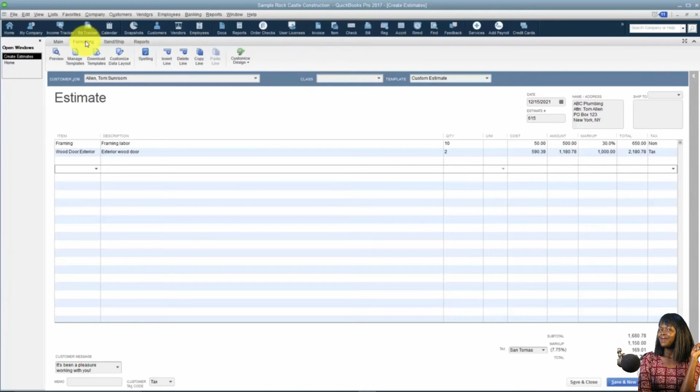Now the next tab is formatting, and several things here we'll be looking at later, but these options right here we'll be looking at if we get to talk about customizing your estimates. Here's your spell check. Please run spell check. The worst thing in the world is to be sending out an estimate to a customer with wrong spellings.